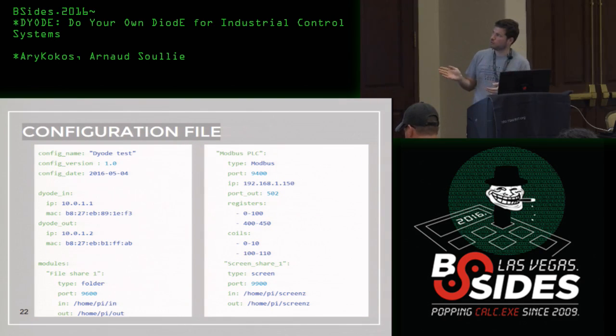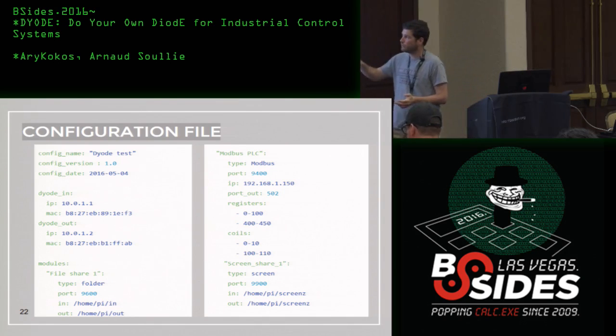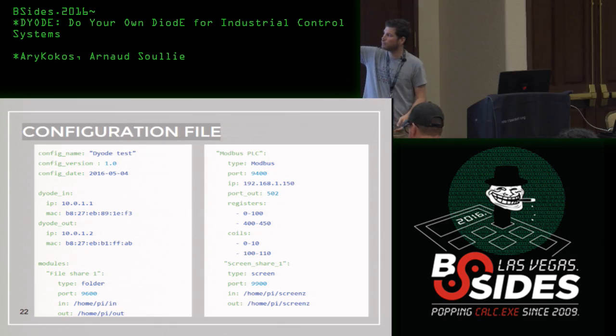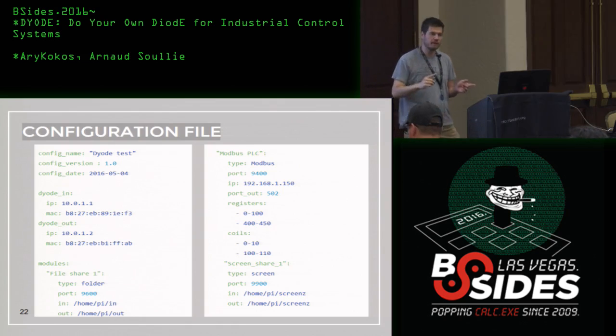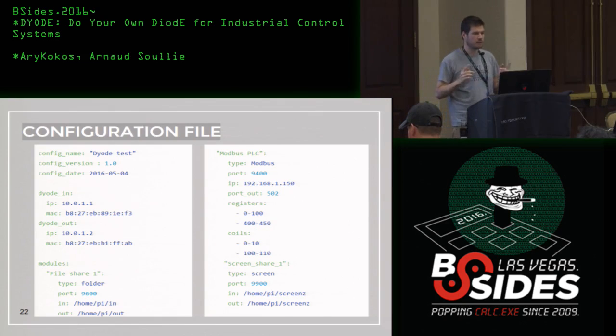We may now take a look at the configuration file. As you can see, it's quite easy. You have the less important stuff like the name of the configuration, the version, and the date. Then we have some properties about the Raspberry Pis, IP and MAC address, because since the data only flows one way, you have to use static ARP. The first time we tried to make it work, it didn't work at all. It was because there was no response to the ARP broadcast.